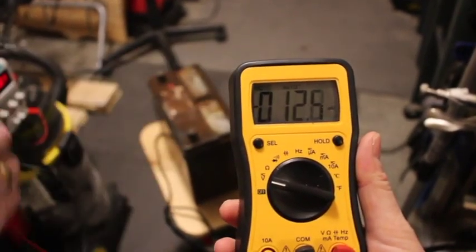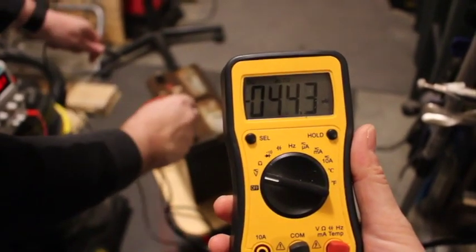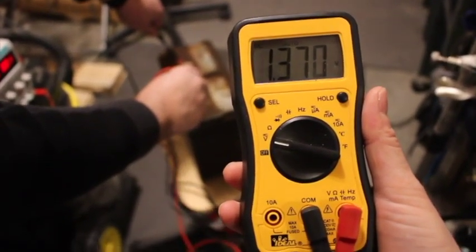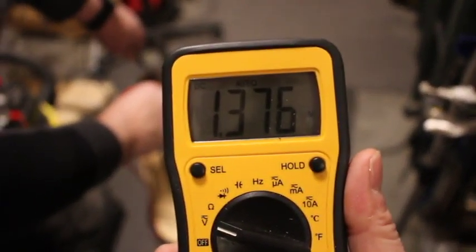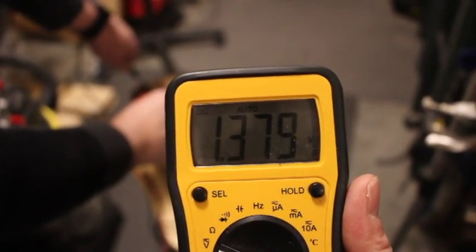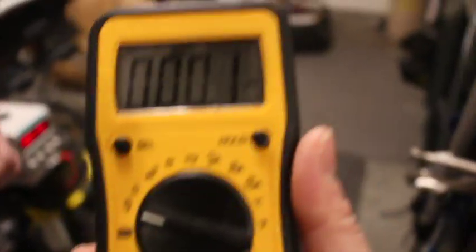All right. Is it on V? On DC? Yeah. So we have it on voltage, DC, which is the correct setting. And this battery reads 1.375. So not enough to do much of anything. It reads the same voltage as a AAA battery, right? 1.5.